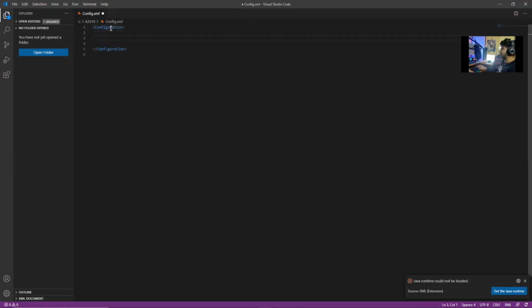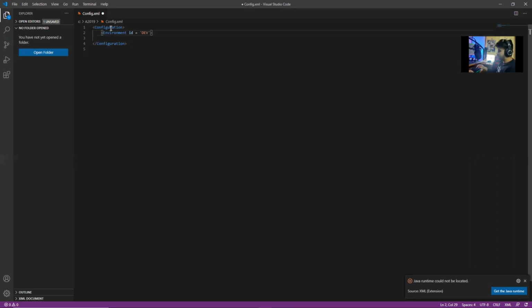Now within this, I wish to create one more node called environment. Here I can give an ID, saying this ID is dev. In any project you might create only one configuration file which can have some prerequisite values for dev, some values for QA, some values for prod. You can do it in one file itself. In our use case we will see two such environments: one will be dev and one will be QA.